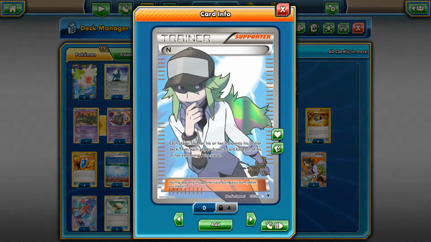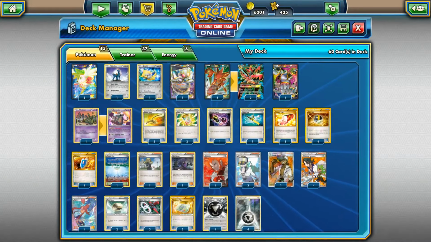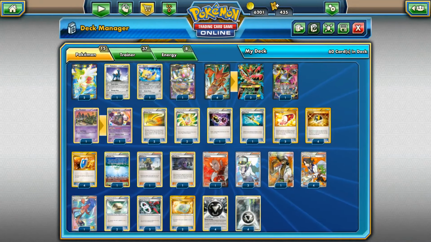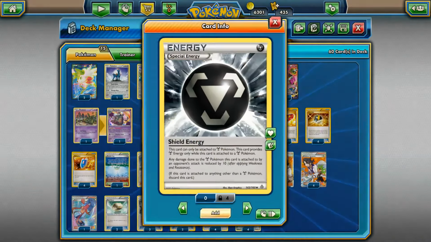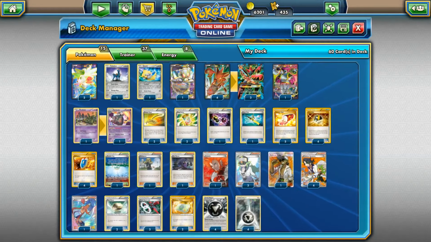In addition to that, also 7 draw supporters, 3 of them are going to be N and 4 Professor Sycamores. So yeah, I mentioned it just seconds ago, I'm running 2 Float Stones and also 3 copies of Spirit Link, so I can evolve without losing a turn. In addition to that, 2 Weakness Policies, so I can have a pretty decent chance against weakness with this build. And of course, 8 energies, 4 of them are going to be Shield Energy, and 4 of them are going to be just regular basic Metal Energies.